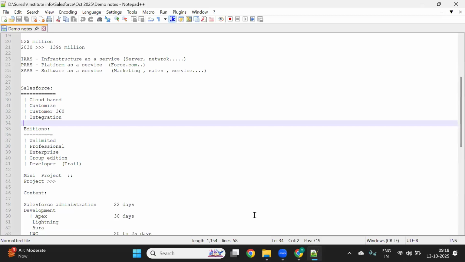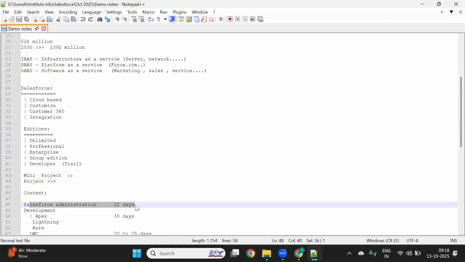So here, to start with Salesforce CRM, especially in software courses, there should be some medium where you can practice the things, right? To start learning the concepts, as I said, Salesforce administration will take 22 days first and then development will start. In Salesforce administration, we target the core concepts of Salesforce CRM. This will explain how to use Salesforce CRM, how to create applications, and how to use all the existing behavior of the system without writing a single piece of code.